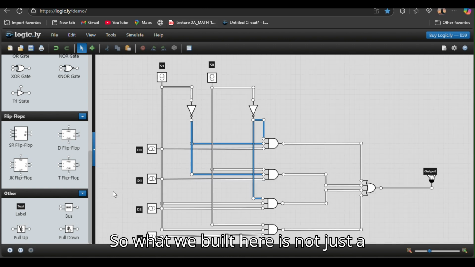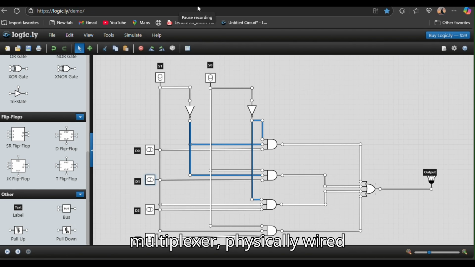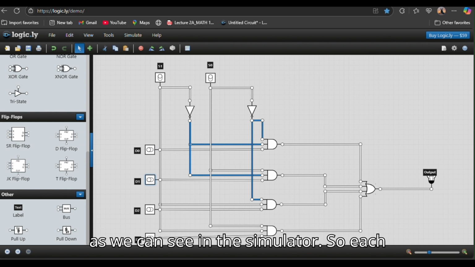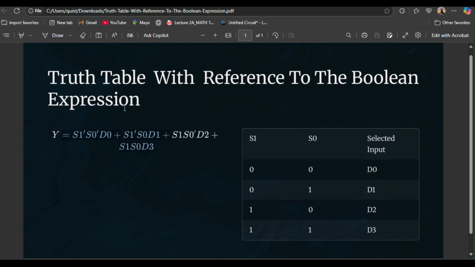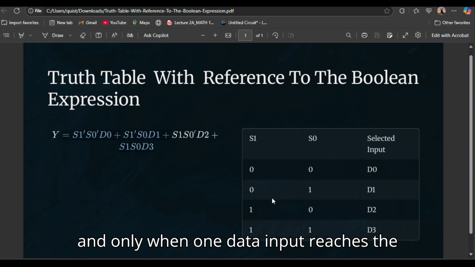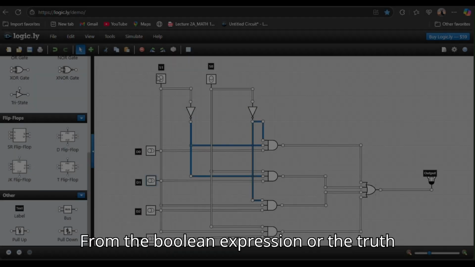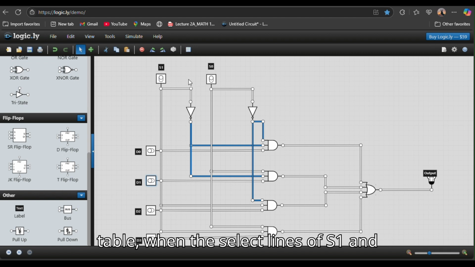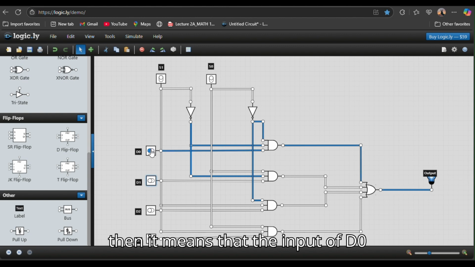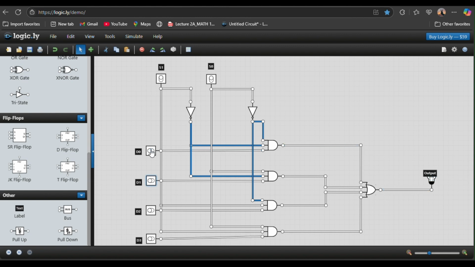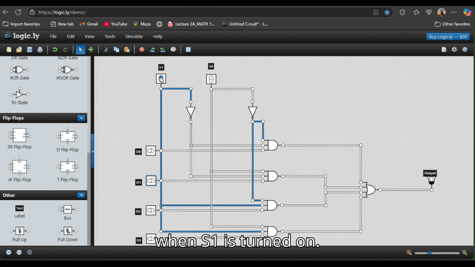So what we've built here is not just a circuit, it's the exact Boolean expression of the 4x1 multiplexer, physically wired as we can see in the simulator. Each term in the equation activates only when its select line combination matches, and only one data input reaches the output at a time. From the Boolean expression or the truth table, when the select lines S1 and S0 are both turned off, which is 0, then it means that only the input D0 can be turned on.